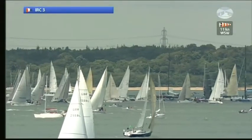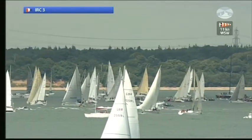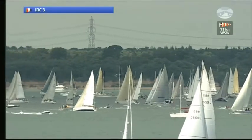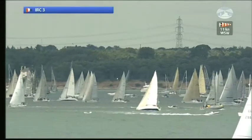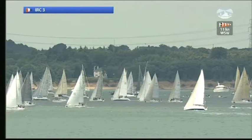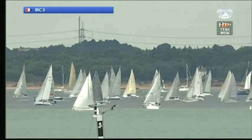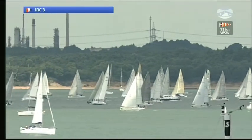But the boat with the 2X on the sail is probably leading the class at the moment. It's Class 3. She's got a large logo. You can probably even see that through binoculars from the green or the parade. You can actually see her with her big black, white and red logo on the mainsail, 2X cloud computing, and on the back of the boat they've got a large logo as well, and that boat is called Seawolf of Southampton. That's her real name, Seawolf of Southampton, and going very nicely to windward, and probably on top at the moment in Class 3.